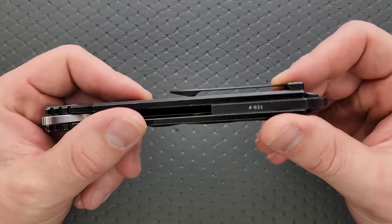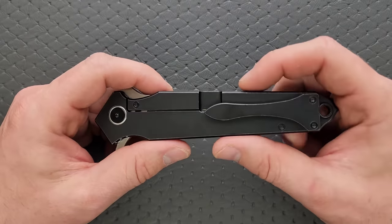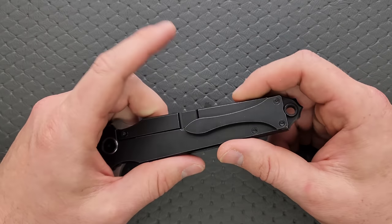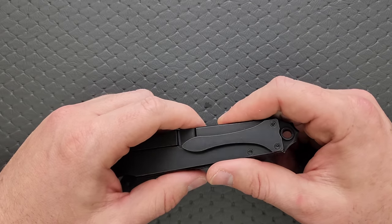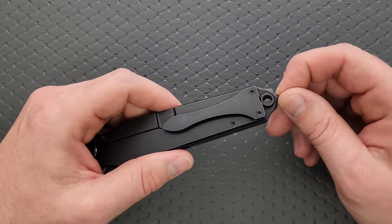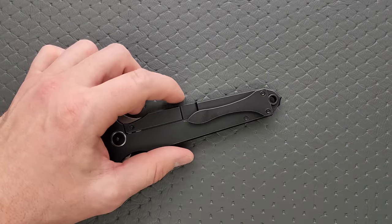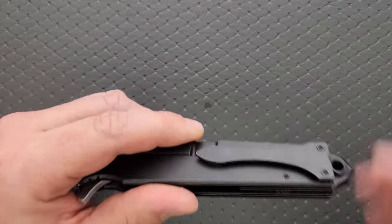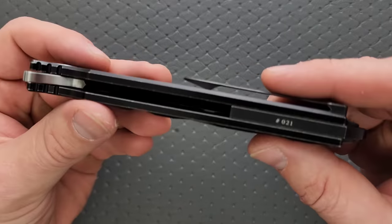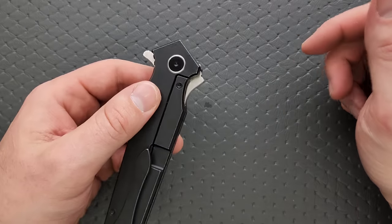The pocket clip is 3D milled titanium. That's kind of neat and honestly unexpected. When we get into this territory of true USA manufacturing, I pretty much expect a stamped clip — Hinderer, Chris Reeve, Curtis, Hoback knives. It does have a nice ramp right here and it's nice and wide, and will rise to meet most thicknesses of pocket. Seems really smooth in and out of the pocket. We have a steel lock bar insert that doubles as the over-travel stop. Stop pin is actually located deep in there and there is a ton of shouldering.